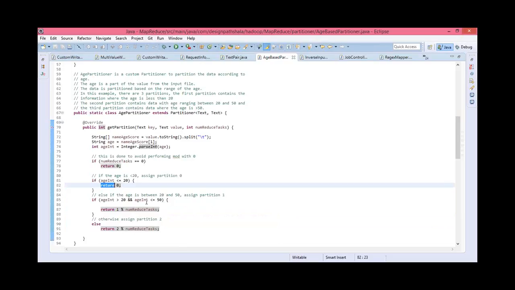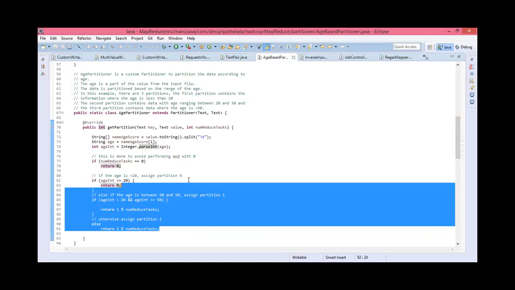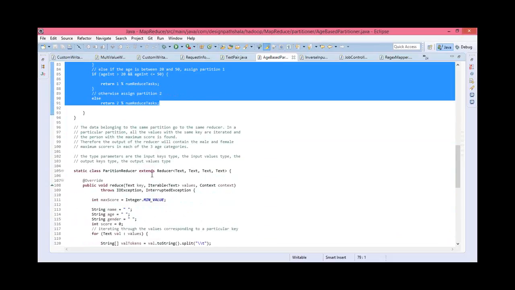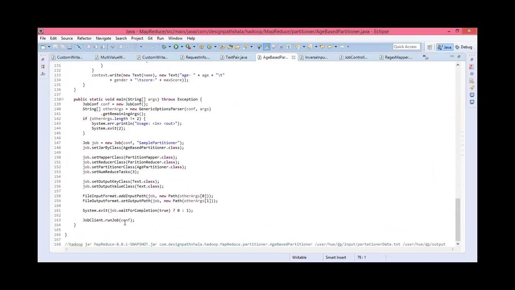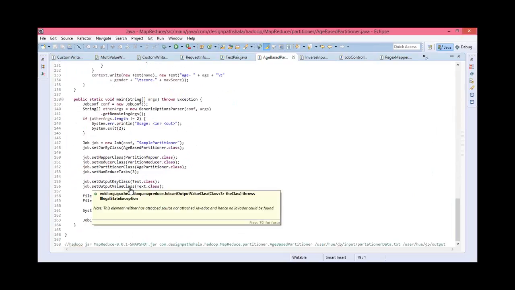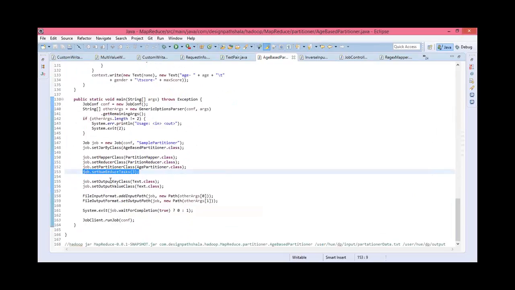For age between 20 to 50, it's returning a hash key of the remainder between the number of reducers and 1. And for other things, that is greater than 50, it's returning this hash key. So there are three different hash keys returned from this function. And I've defined the number of reduce tasks as 3 over here.